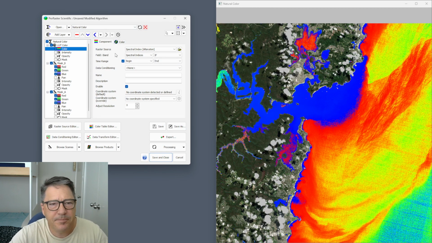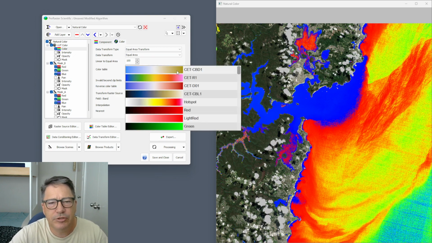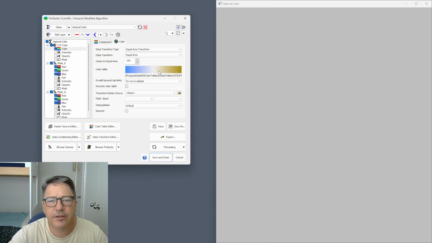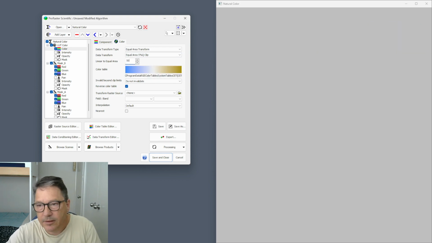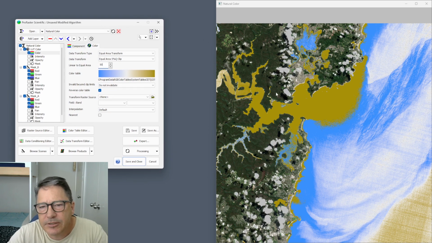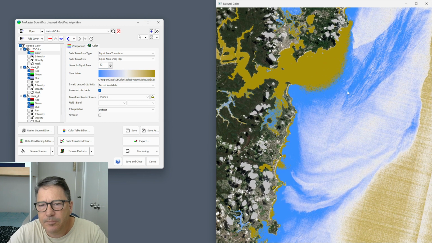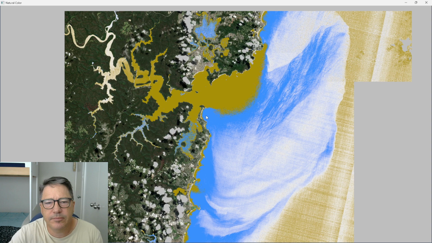Now, to make this look a bit better, we'll choose a different color table. So I'm going to go with this blue to brown color table. Double click on that to select it. And I want this to be brown instead of blue, so I'll just reverse that. And now we're getting the kind of effect that we want. We can fiddle with this to see if we can get some better differentiation. So now we're seeing the brown floodwater, we're seeing the algae in blue, and we're getting quite a nice differentiation between those things. Oops, maximize that.